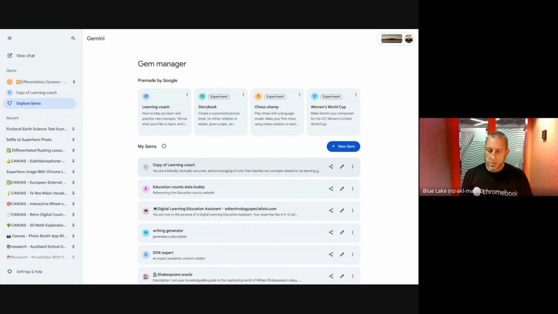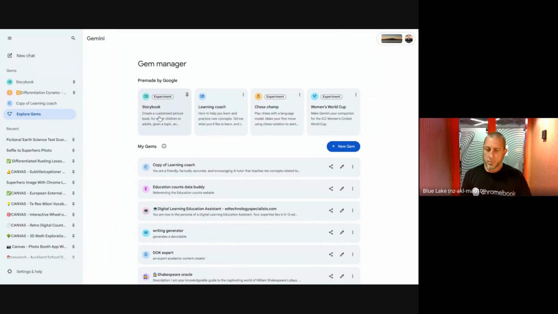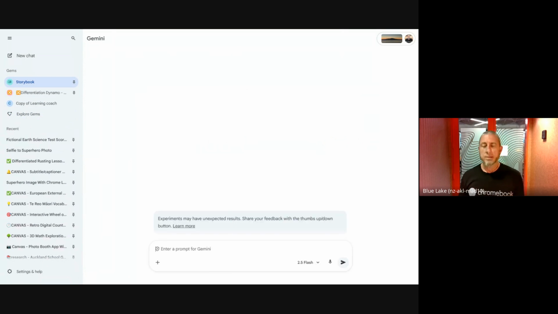Now, one that I will share with you now is the storybook gem. This one you can't make a copy of, unfortunately, but I can pin that so it will stay up on my screen. The storybook gem is designed to create a storybook.